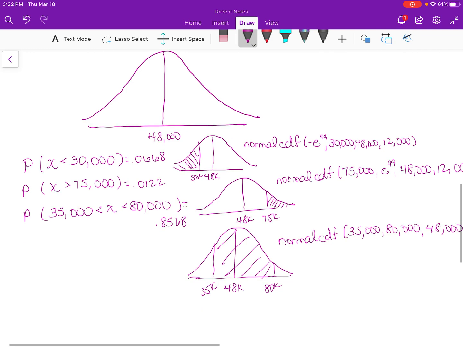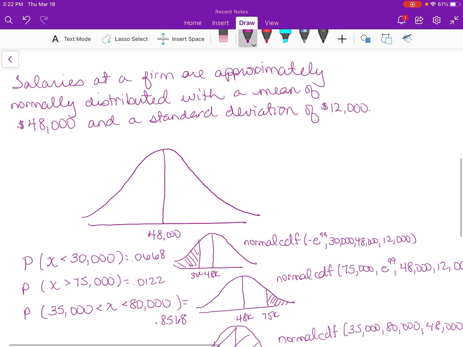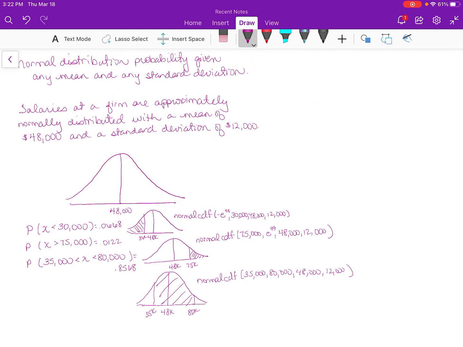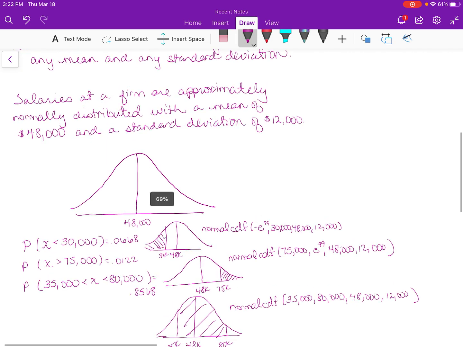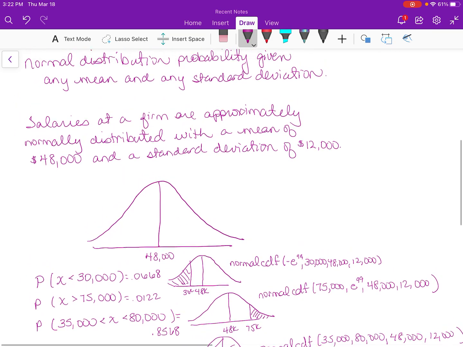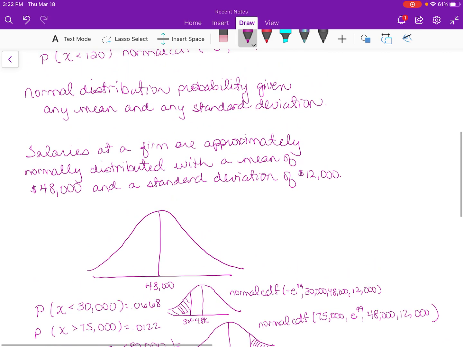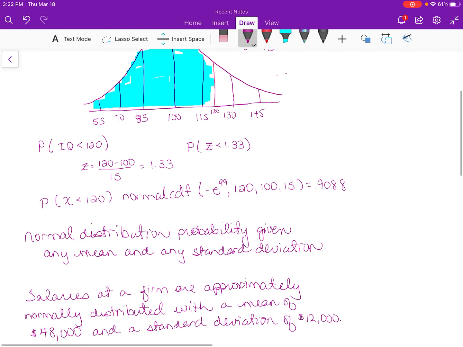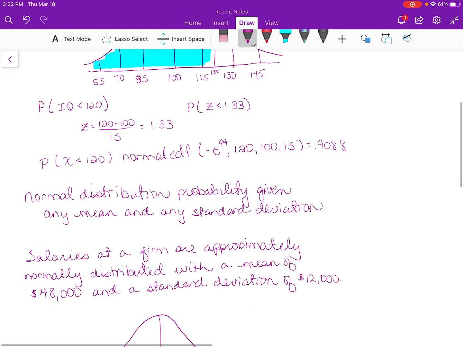So that's just one example, and you'll have a lot of others where you can use what you learned about finding probability on a normal curve from section 5.1 to finding probabilities that are normally distributed with any given mean and any given standard deviation. Now, there's nothing to say that you couldn't go back and take each of these problems and convert to z-scores first and then use what you did in 5.1. That is perfectly acceptable, but it's not required, not if you're using your calculator. And that's the end of section 5.